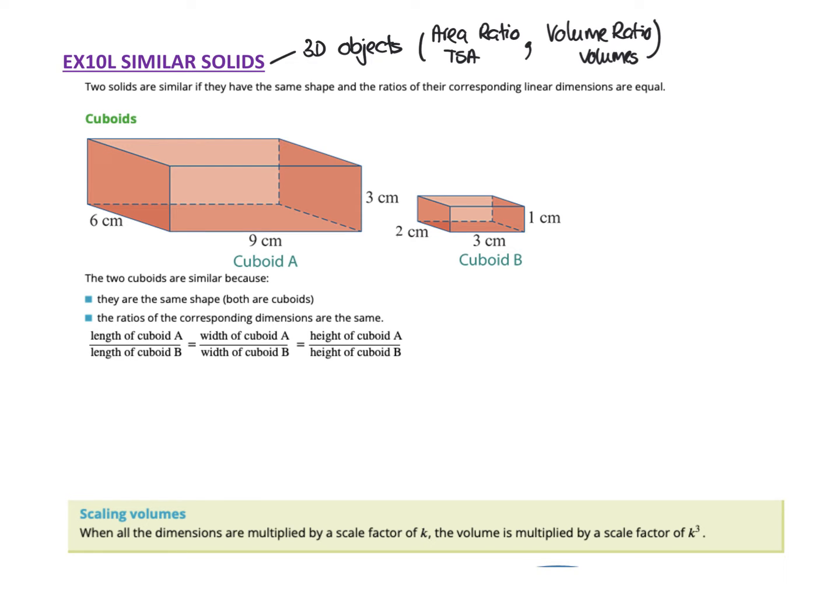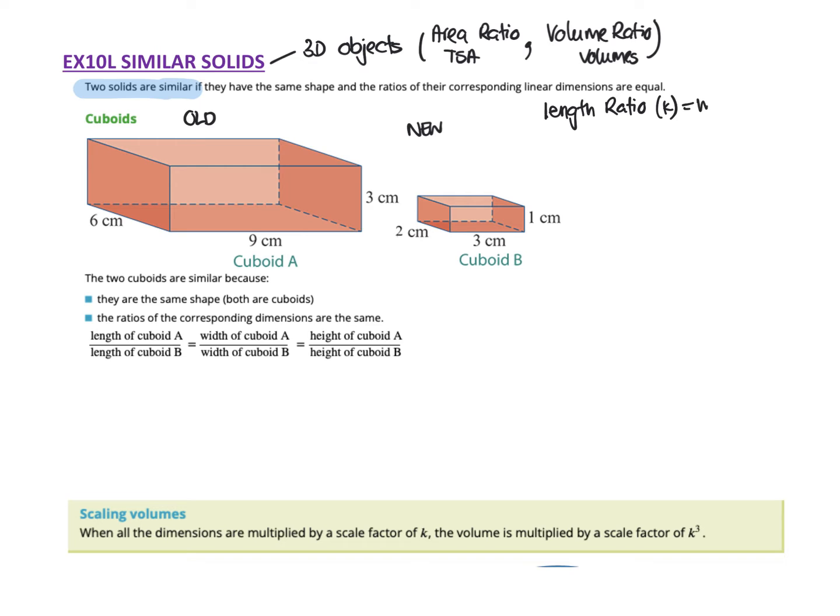We're just going to have a look at these objects. When they tell you that the two objects are similar, as you can see here, they've told me the two solids are similar. I'm going to call this one the old object and this one the new, okay? If we're going to get the length ratio, which is the scale factor, we'll call that K.